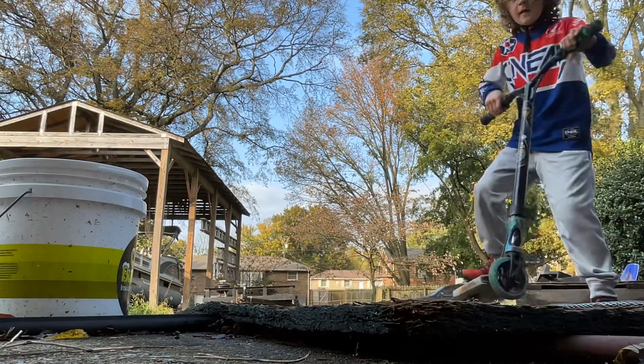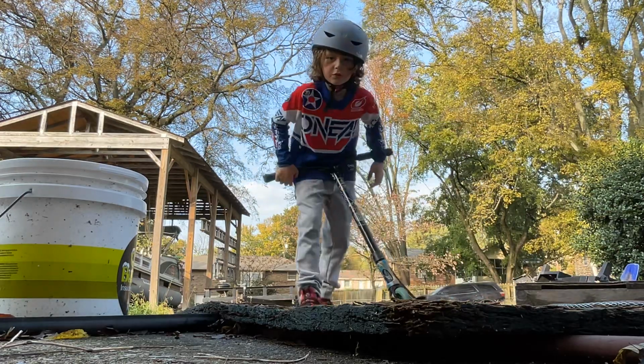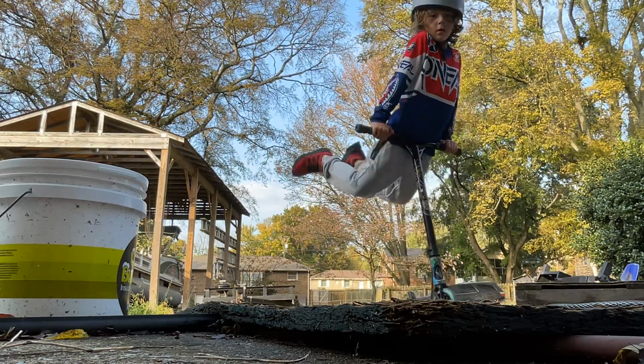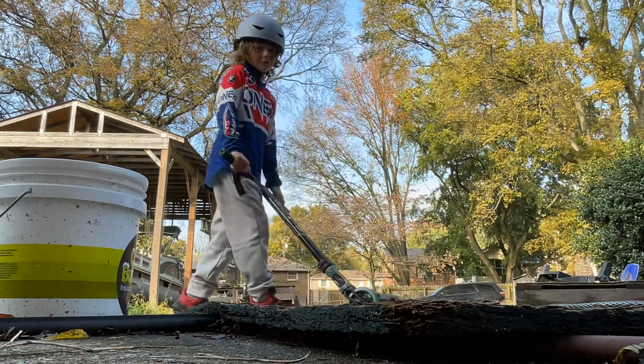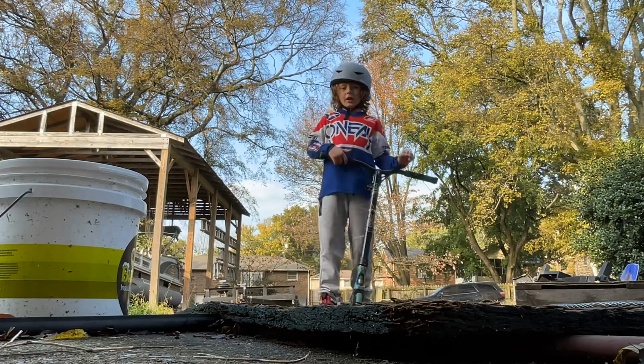Our next trick is how to do tail whip. I can do this trick flat. I'm really good at this. What's the time? 10:14. Okay. Yeah. So after you can, I like doing that, it's fun. Once you can do all of those, you're ready for our next trick.